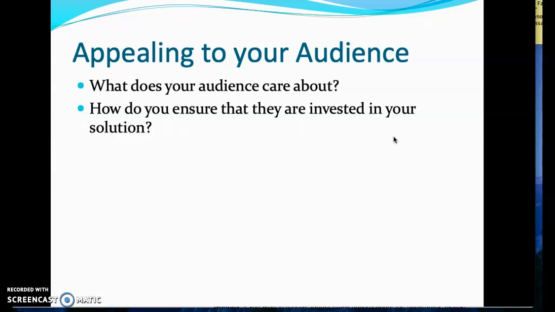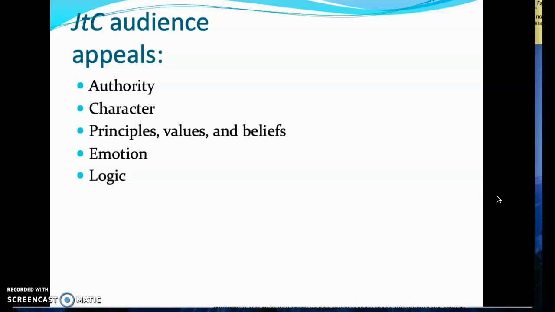So what does your audience care about? Sometimes this could require research. If you've chosen someone you're not necessarily super familiar with, it might mean that you have to look into who this person is. It might mean you need to look at, if it's an organization, maybe you'll look at their statement or some written indication of what their purpose is in their business and what they stand for. So things that will give you clues as to what those values are. Because ultimately you need to make sure that your audience feels invested in your solution. So how do we do that?